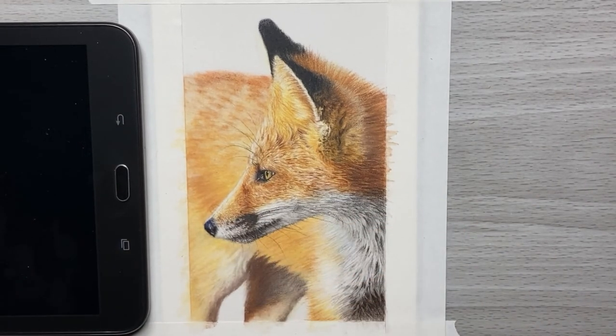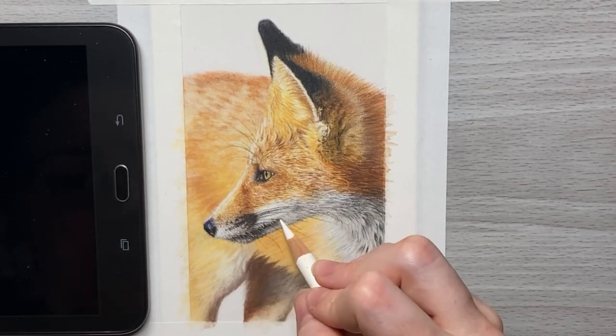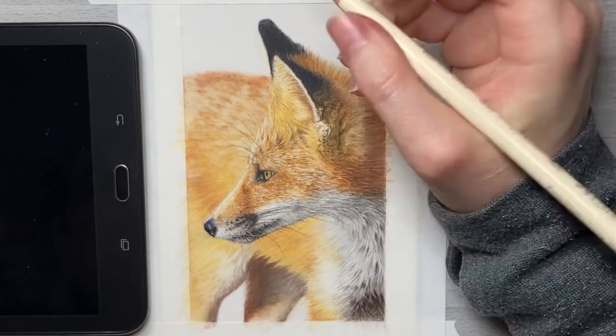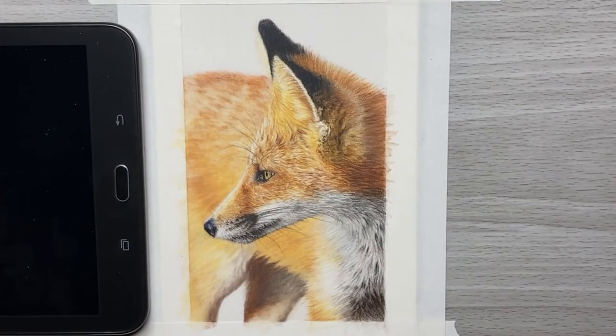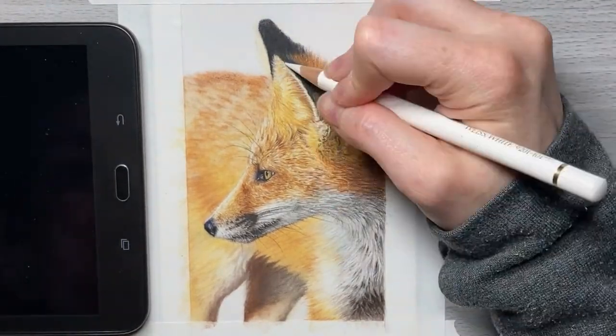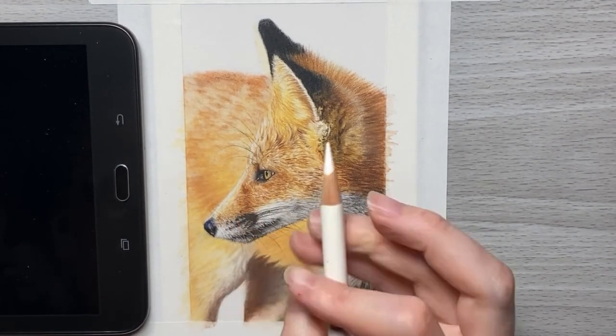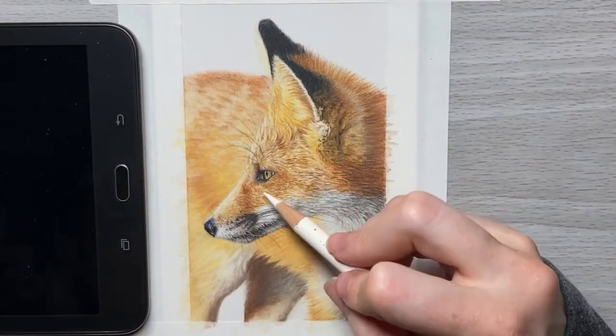So you did see me add some white whiskers there over the top of the darks. As I said before, this paper is fantastic for allowing you to do that. However, I just would not use this paper on a regular basis for my drawings. Not only that, but it's actually fairly expensive in comparison to other drawing papers.